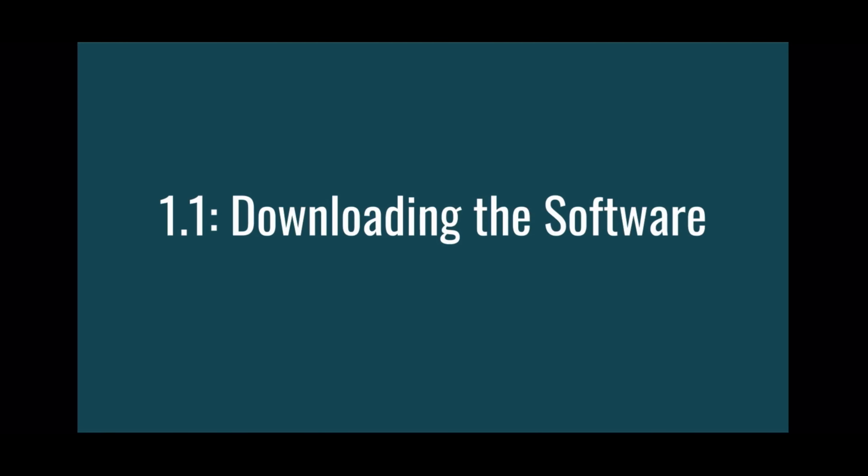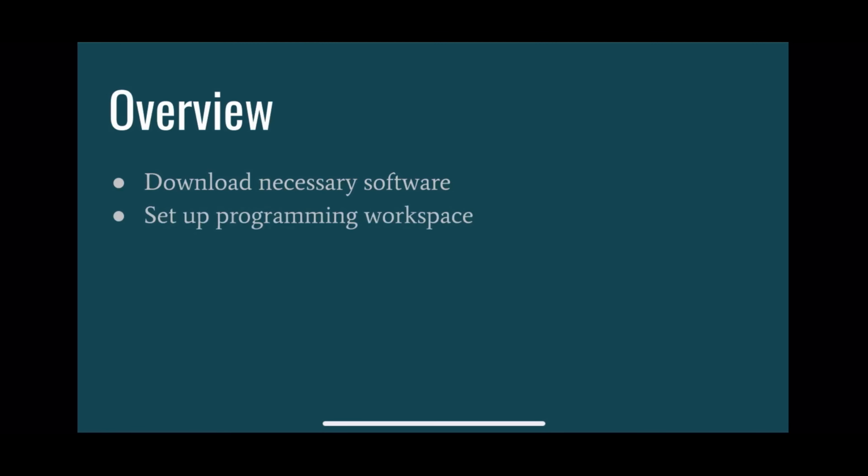So a quick overview of what we're going to be doing today includes, first off, downloading the necessary software, as well as setting up our programming workspace. Now these two things are extremely important because while you can use an online compiler, those online compilers do not save the version that you're on and they can only run your code essentially. So having a dedicated application on your computer really helps to streamline all of the things that you want to do when you program, which is running, developing, as well as saving all versions of your code.